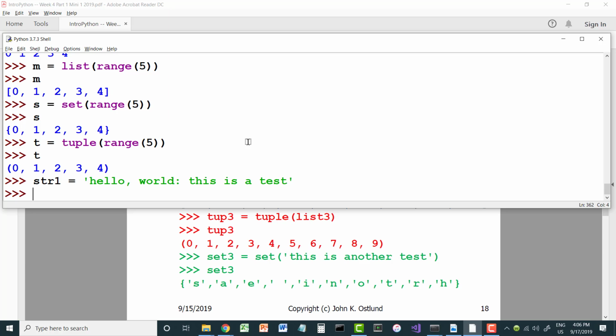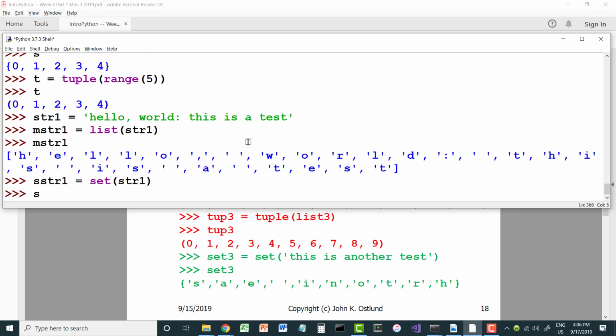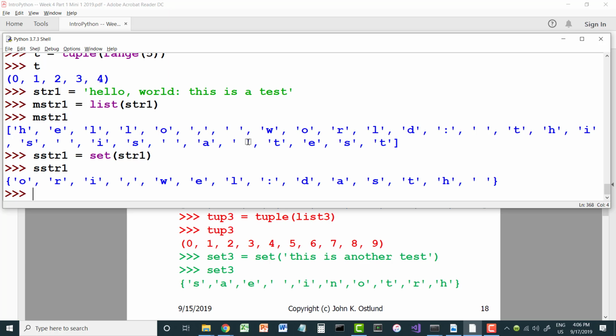Well, we know that a string is an iterable, so I can easily get a list of all those one-character strings by saying, give me a list from the string, or give me a set from the string, or give me a tuple from the string.